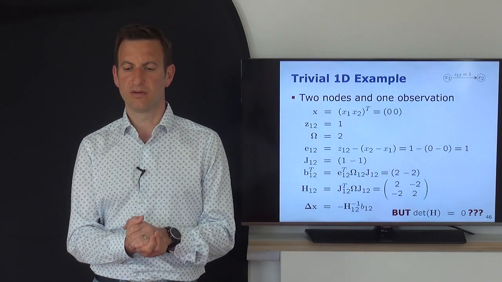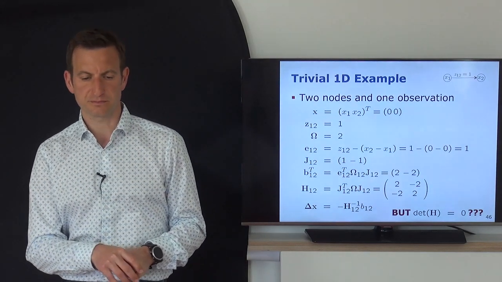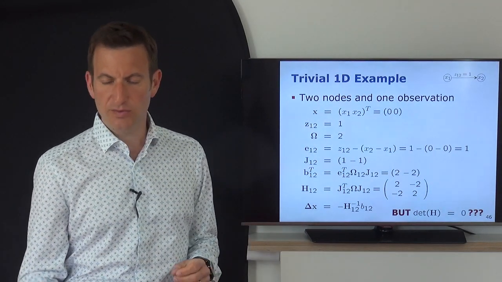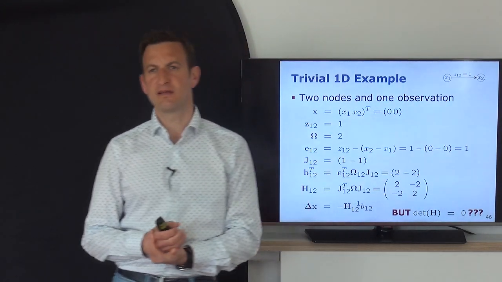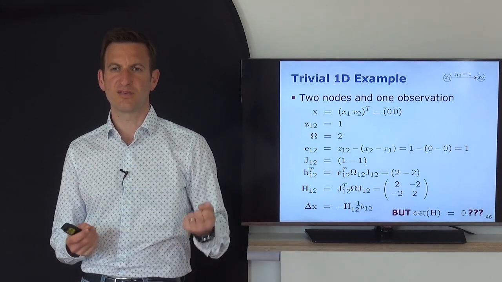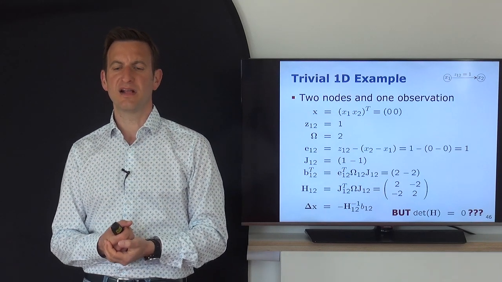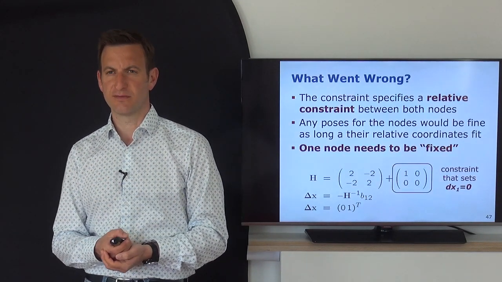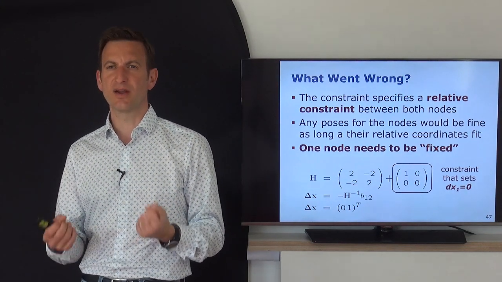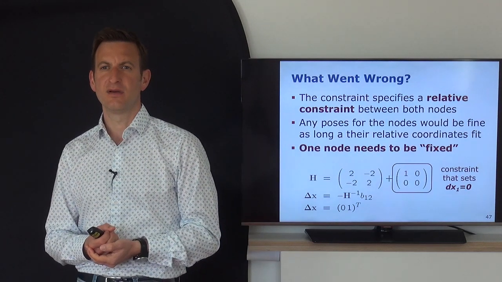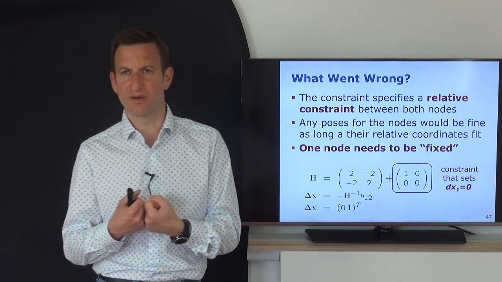So what went wrong? What's the problem that we have here? Why is it not working, even for this super trivial example? It turns out that the constraint we have here is a relative constraint between the two nodes. It tells you how far x2 is away from x1, so it only tells us something about the relative configuration between the two. It doesn't say where 1 actually is and where 2 is in a global reference frame. So we basically miss the reference frame. It's also something called a gauge freedom that we have.